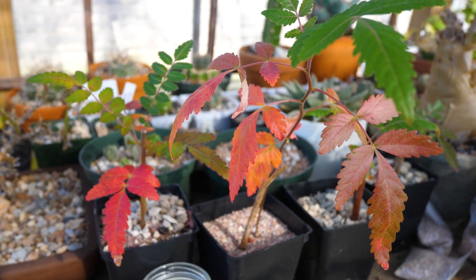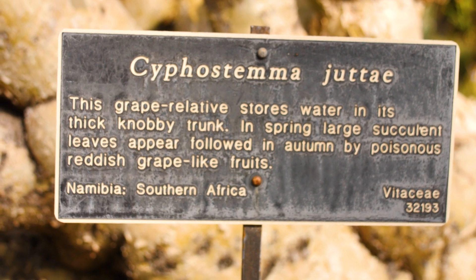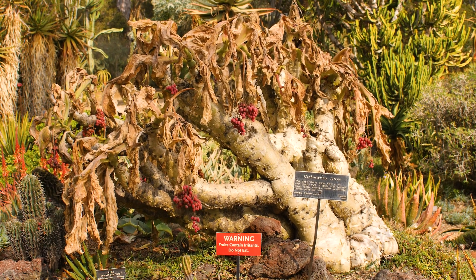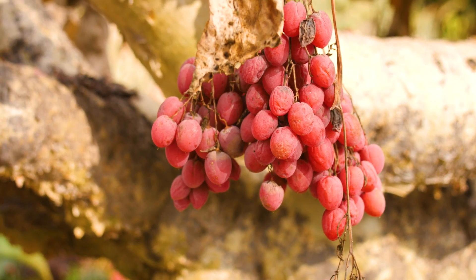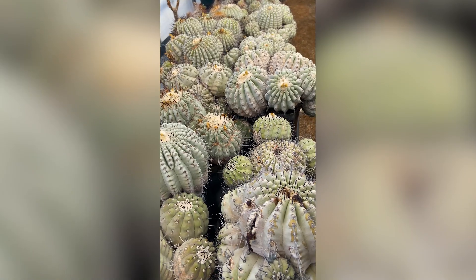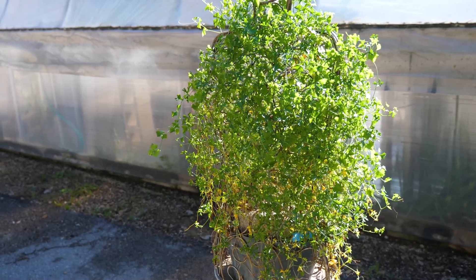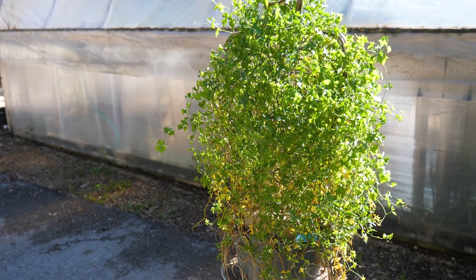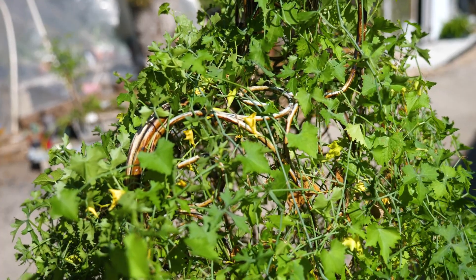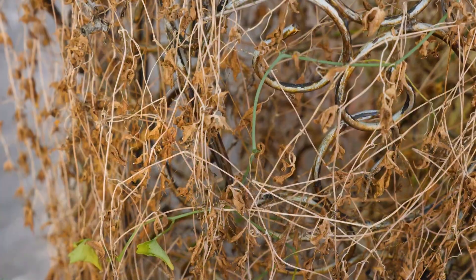So, how to care for your plant when it goes into dormancy. I like to try to keep it simple — you don't want to change too much. For watering, the general rule of thumb is that you want to do about half the waterings that you would do normally, and that's being generous. For my stephastemas, I only give them a sprinkling once a month during the winter because I'm afraid of that caudex getting wet and cold and melting. But if you want to drop back even further — say you have copiapoas and you have a cold winter — you don't have to water those for two to three months and they will not flinch. A lot of these plants are not going to be uptaking water as much as they would during active growth, and because they're not absorbing it, that water is going to sit in the soil and cause other microbes to form and your plant is going to melt.